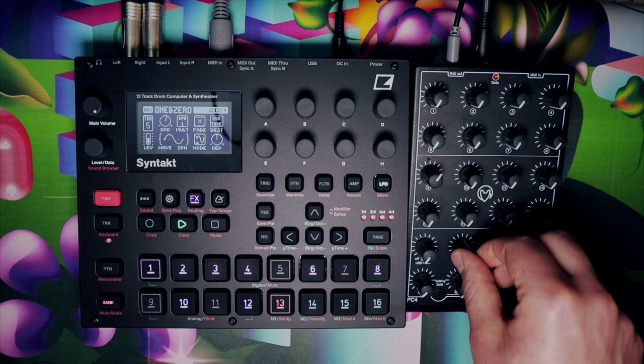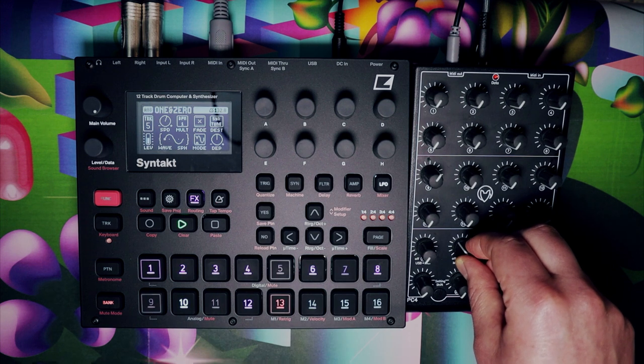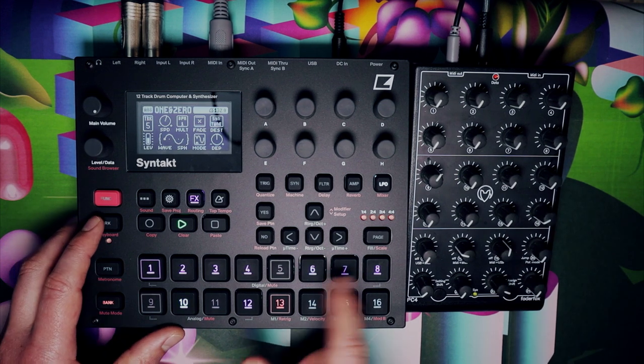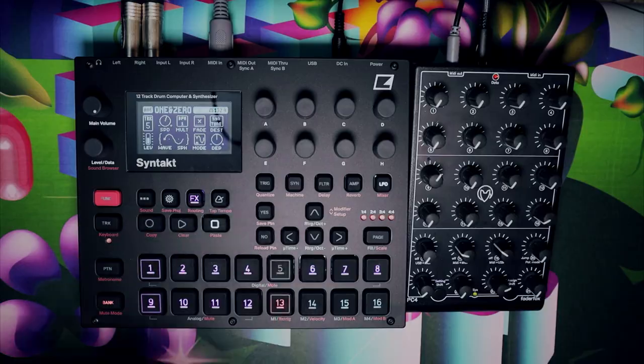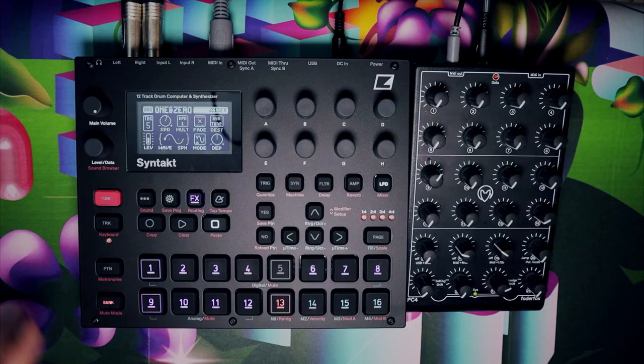And watch what happens when I go to 8. It's turned that off. And it's turned a few of the others off as well. And then I can start to prepare it ready to drop into the drop on 6. So yeah, I'm able to basically work around it that way. I've only got 2 hands. I've already got a lot of stuff going on with the knobs and doing fills. And also eventually when I put this together with the Octatrack and the Hydrosynth and the Digitakt, I've got way too much going on. So it's nice to have another bandmate there just sorting the mutes out for me. That's the way I like to see it.